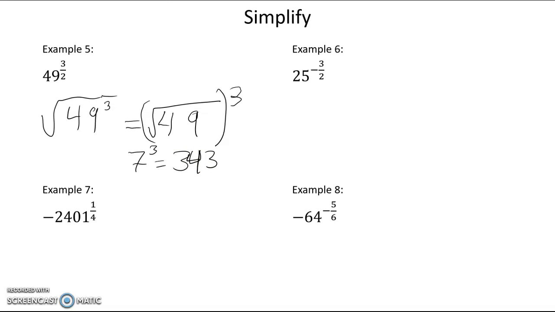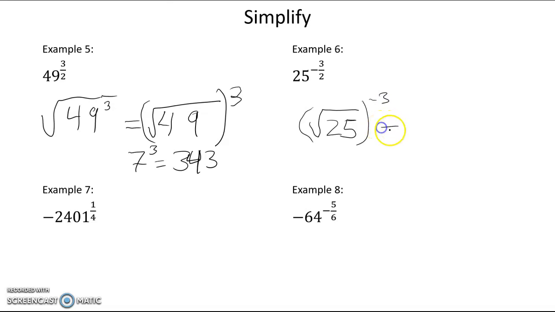Now, 25 to the negative 3/2 power. Again, we want to turn this into a radical, so it's going to be 25 underneath the radical sign. The bottom number is the number that goes outside here, but it's a 2, so I don't have to write it. So it's basically the square root of 25. And then I'm going to write my top one on the outside. Now, this is technically a negative 3/2, so I have to write the square root of 25 to the negative 3.